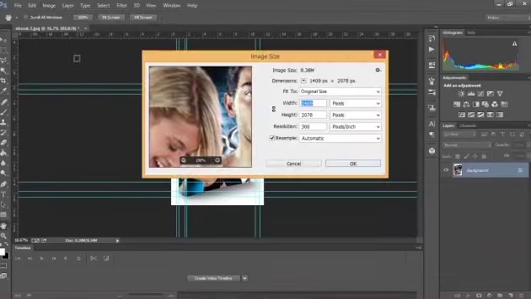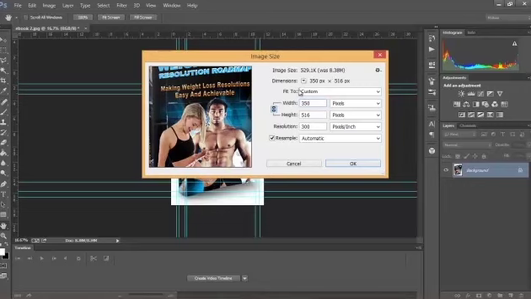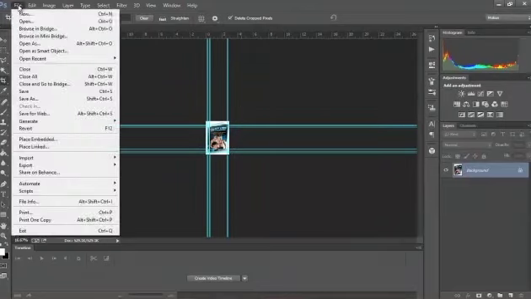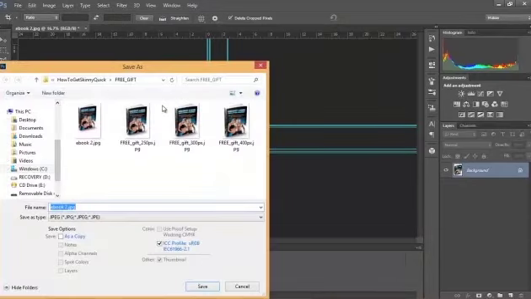Now we need to scale that image. So go to image size, and here we want to check that on. I think for our particular template, a good size would be 350. Press okay. Now let's save our work. Let's save it as 350, that's the one we're going to use. Free gift, 350px, JPEG, save.